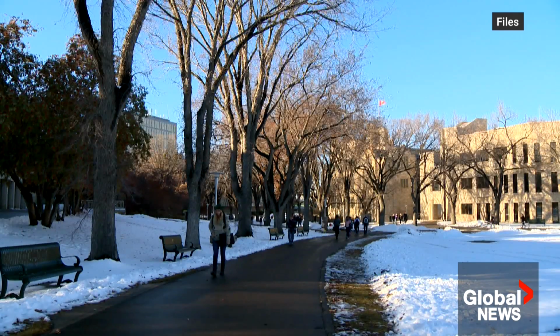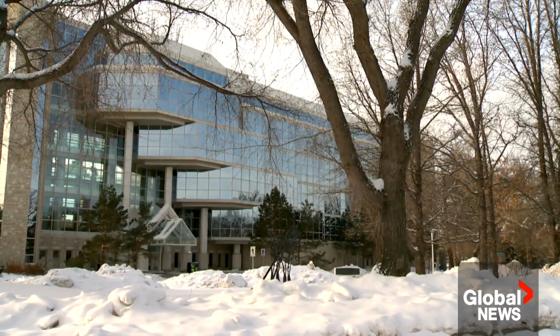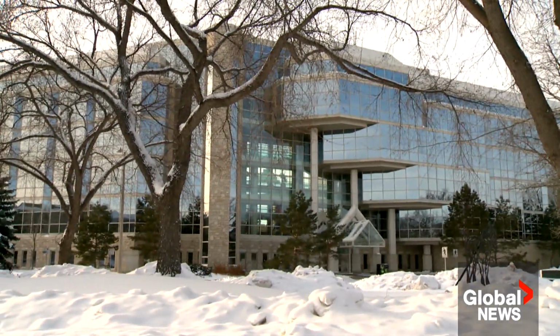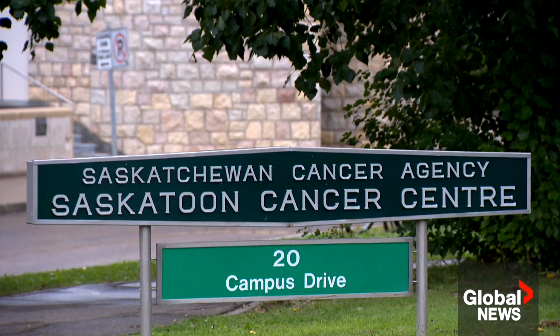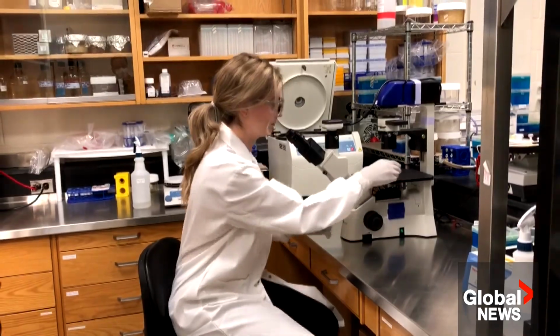Researchers with the University of Saskatchewan have discovered new chemotherapy that allows a drug to be delivered directly to the tumor. Dr. Mike Moser set out to develop a new method of killing brain cancer cells while preserving the tissue around it. We used an IRE-like machine on cells, and the brain cancer cells were a lot more sensitive to the IRE than the normal cells that we tested it on.